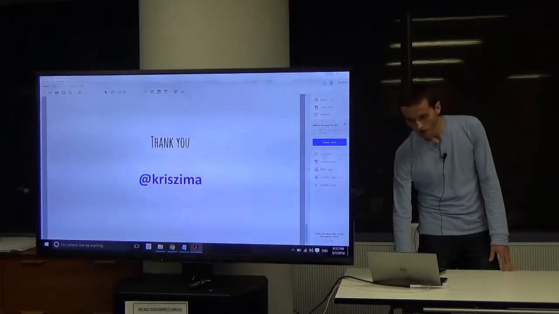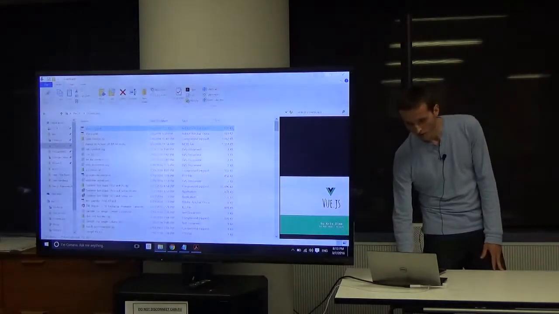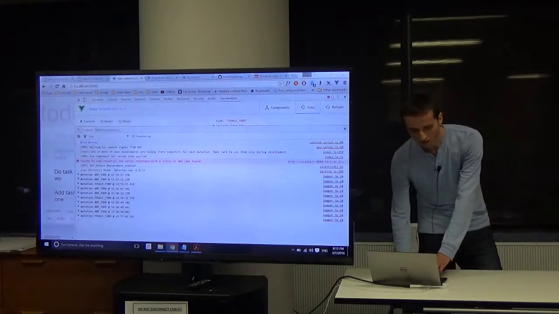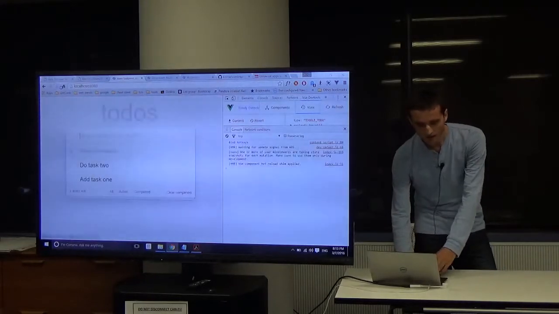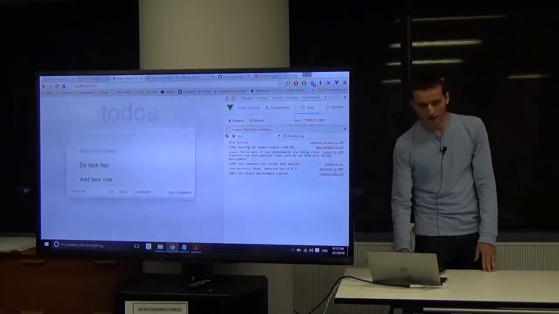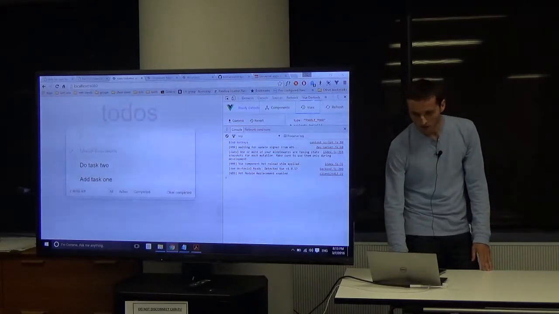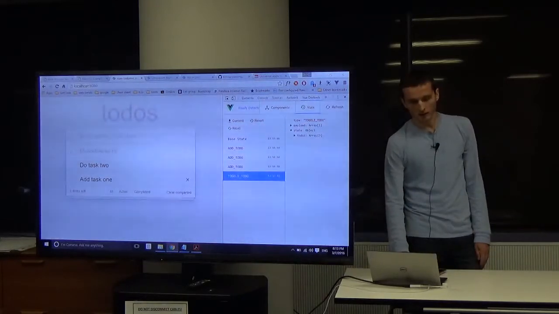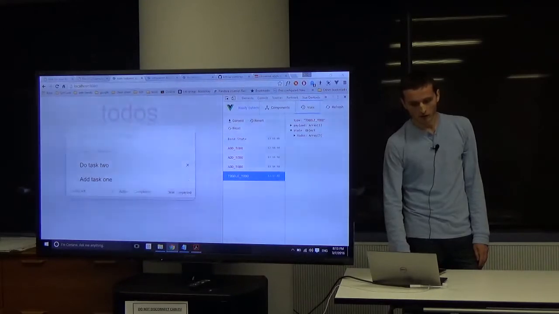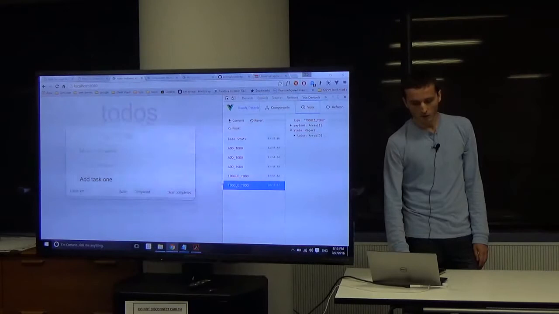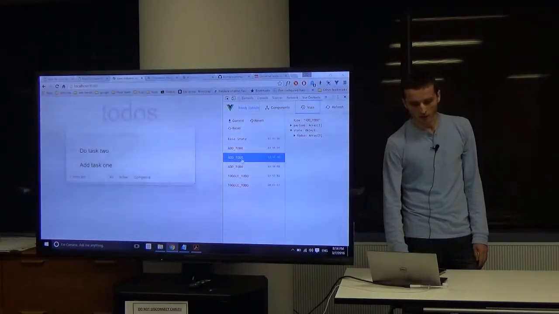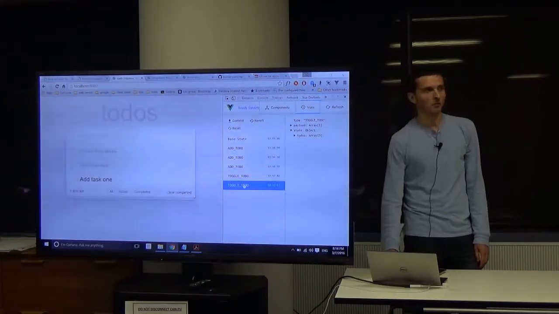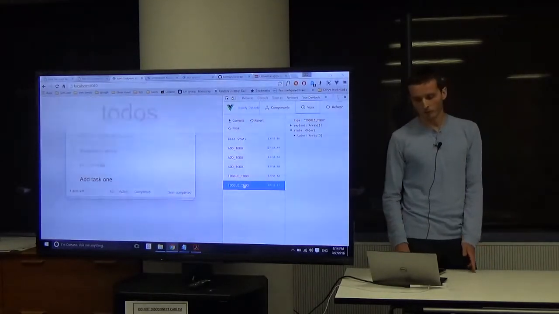I want to present you this. Before I finish, I want to present you this Vuex stuff. So there is this to-do app, and there is this Vue DevTools that you can use as a plugin. So basically, as soon as you change the state, you can time travel and just go back to previous state, go back to the next state. So you can do the same thing in React with Redux.